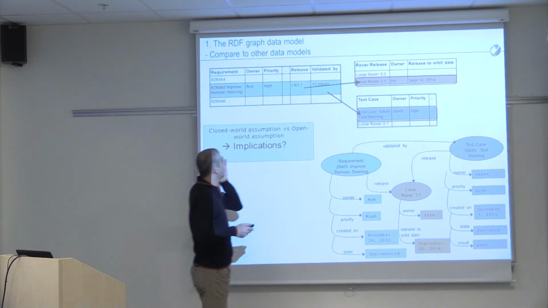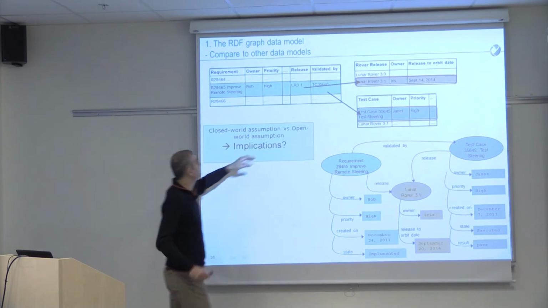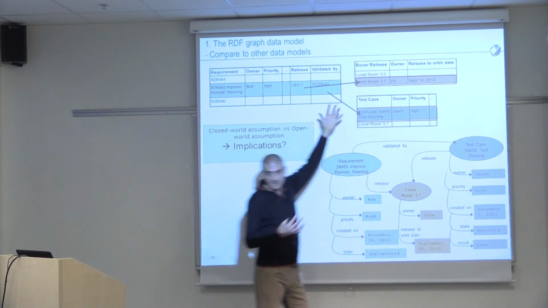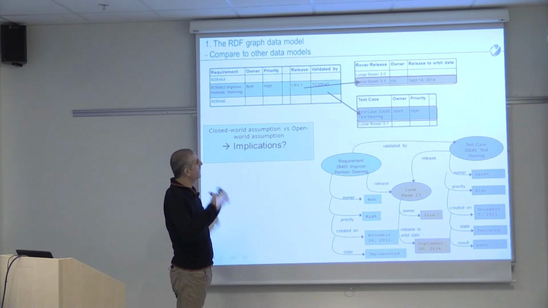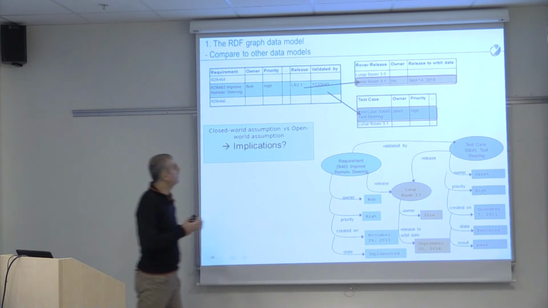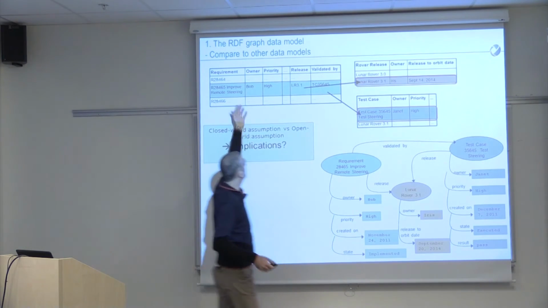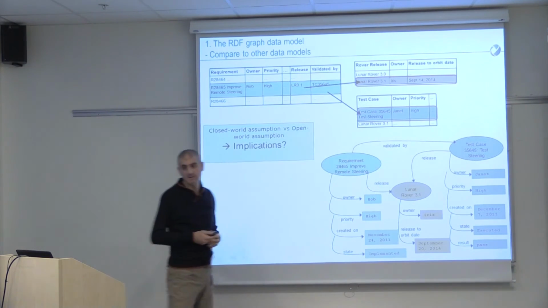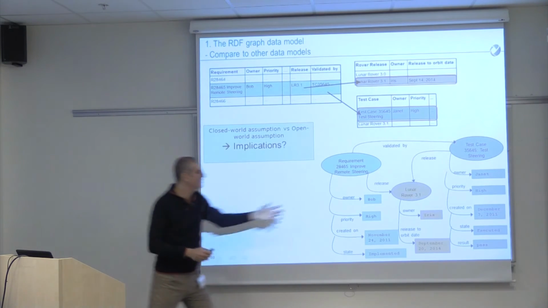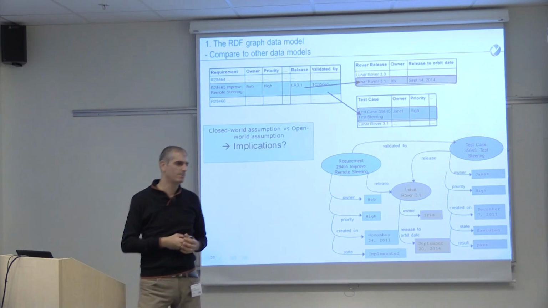But my point here is that when you design the schema, this link is expected to be there. Let's assume that you say a requirement should be associated to a release, and then that is expected there, and by definition it should be there. In this worldview, you don't have a definition saying that it should be there. But by looking at the world, you can see, oh, this is the relationship. Then you make more sense of it. You're tolerant to the fact that a requirement doesn't have a link to a release. Of course, you can say that this release value could be null in your definition, but it's still in your definition. Here, you don't specify things. You just try to make sense out of the data you have instead of specifying how data should be. That's what I was trying to get at.